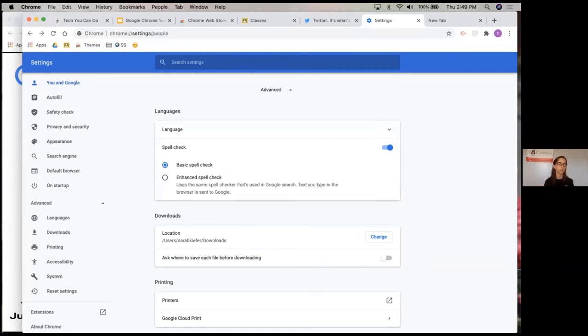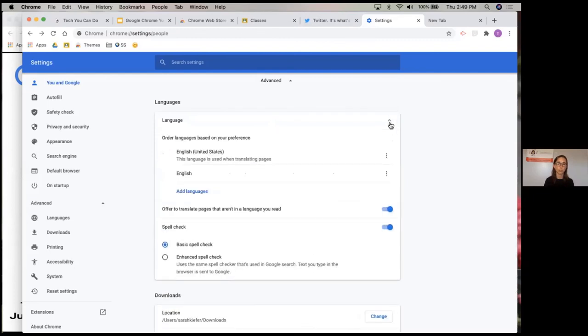However, think about your community. Think about the students that you serve. Think about maybe you're in your own personal life. You can make some changes as far as the language. Obviously, I'm an English speaker, so I have that set. You can make those changes, and you can even customize when you use translating abilities within Google to what it's translating these pages as. You can add languages. You can turn off the ability.